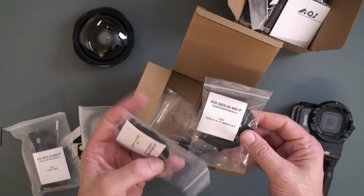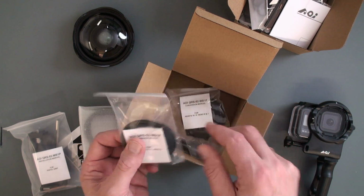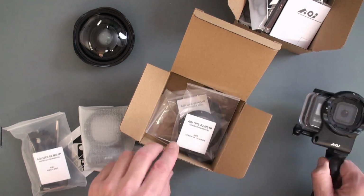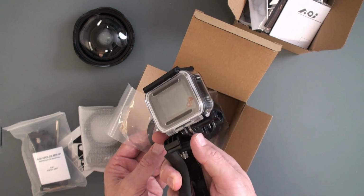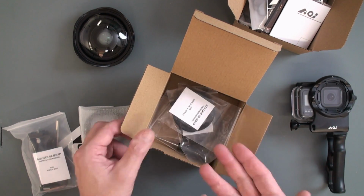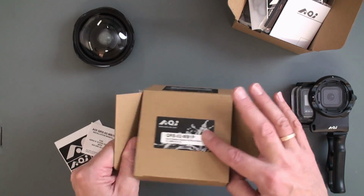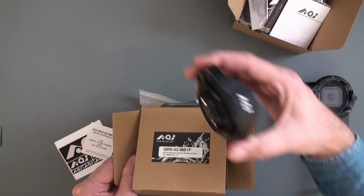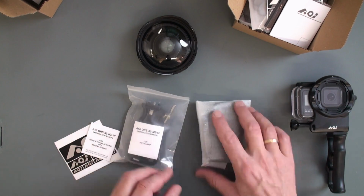And then there are two extra adapters. One adapter is for the older Hero 5, 6 and 7 versions. And this one is only for the Hero 8, which is the one that I'm using here. So I already changed this bayonet mount here. What that does is it changes the actual tripod mount that sits here and the bayonet system so that you can use the GoPro that you already have. Which is great, because that means you only need to buy this box no matter which GoPro you have. So if you want the lens and you want to mount it on something, you just need to buy this kit, okay?